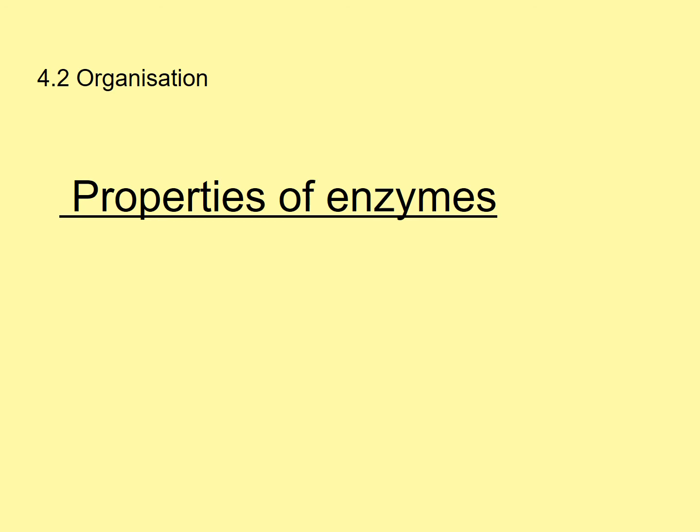Title for today is Properties of Enzymes. That needs to be in your book with today's date underlined. If you're not using books, you're working on your revision cards, then again, Properties of Enzymes for your title of your revision card. Please remember that this is for Biology Paper 1. So if I was you and I was making revision cards, Biology Paper 1 in the top corner, so you know which revision cards are for which exam that you're going to take. This one's usually taken in May. I'll give you a minute to get that sorted.